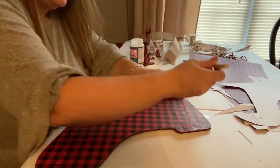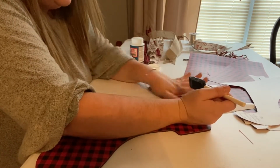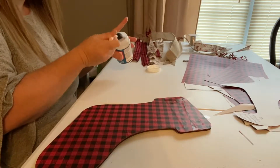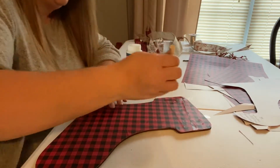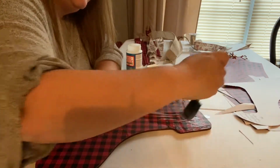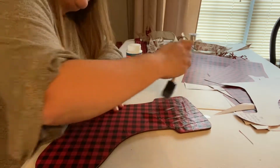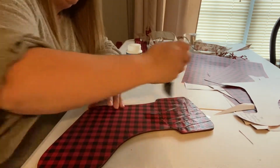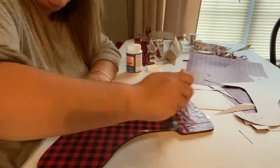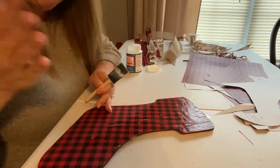I'm going to put just a tiny bit of Mod Podge back right here from where I filled that up to show you guys. Okay, now I'm going to take some more Mod Podge because this will dry clear, and I'm going to rub it on here, okay? Because I want it to be sealed down, and I want this to be super cute. I got a little wrinkle there, perfectly fine.